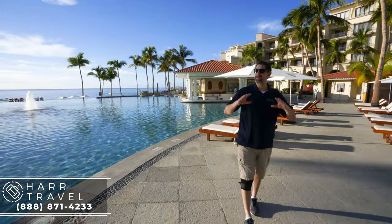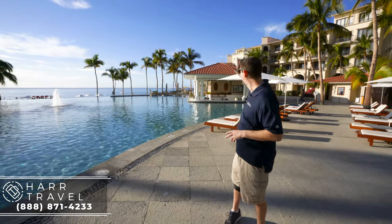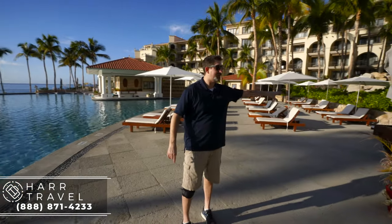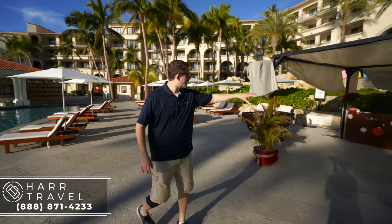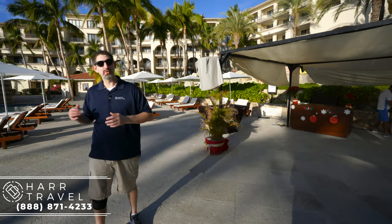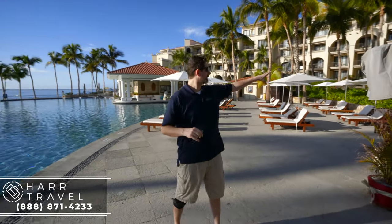Now all around the pool, in addition to that, this is more of an action and activity pool. In addition to the bar and the restaurant and all of that, they also have activities over here. They've got a foosball table set up right now. They have ping pong, cornhole, lots of games going on throughout the day. They also do games in the pool as well. I see some football, volleyball over there. And right now they've got the speakers covered up.